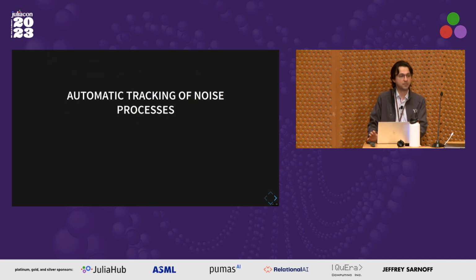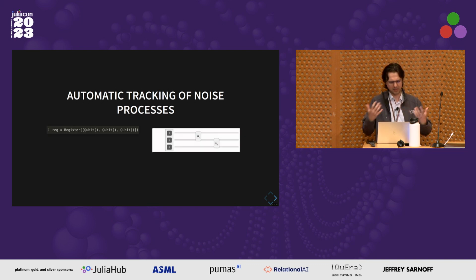And some things that we're trying to develop is, as I mentioned, tracking those background noise processes as well. Because in quantum optics right now, if you want to track a noise process, you need to write down the Kraus operators, for instance, or the Lindblad dynamics generators. You need to embed it in a larger Hilbert space because probably you have multiple systems, a qubit here, a harmonic oscillator here. All of this needs to happen manually. We want to automate a lot of this so that it's easier to use for people that are not quantum mechanics theorists. And one of the APIs we're trying to build out is basically defining background properties for the various slots. Again, not just qubits. Some of those can be harmonic oscillators, some of those can be other quantum systems.